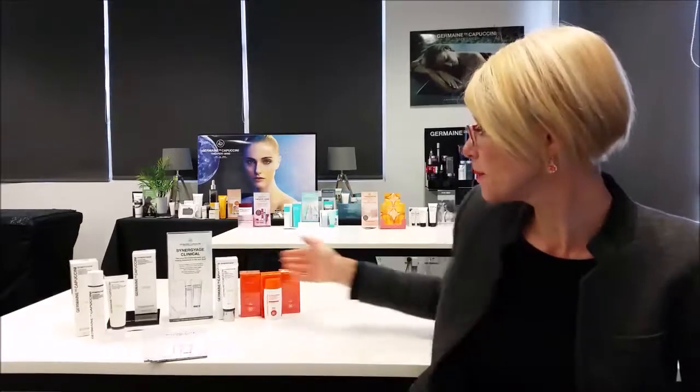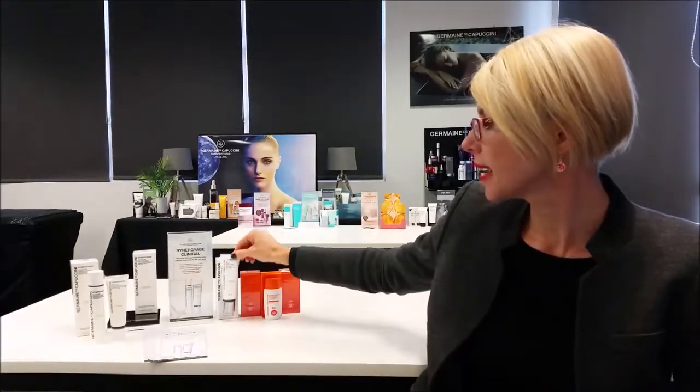I've got a few here behind me. I'm actually going to start out with our BB cream. So the BB cream, it actually is one of my favorites because it can be worn as a treatment foundation. I wear it every day as my foundation on my skin, and I apply it straight after I put my serum on, my moisturizer on, and then size of a pea of the BB cream. And then I literally just go dot, dot, dot, dot, dot, and then I blend the dots.